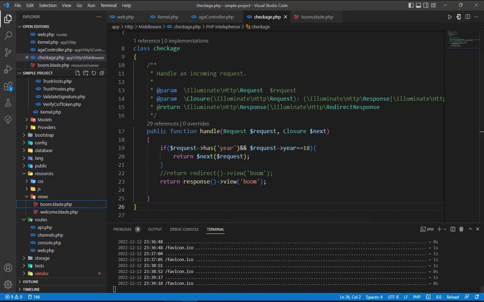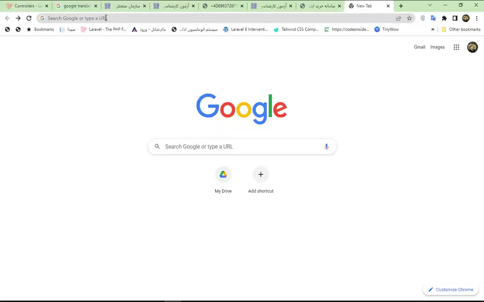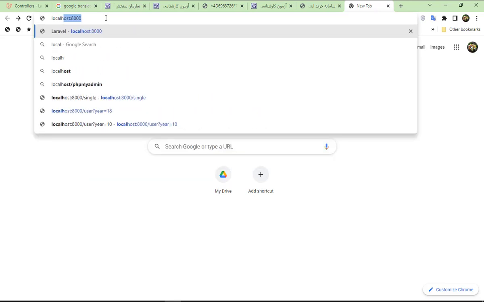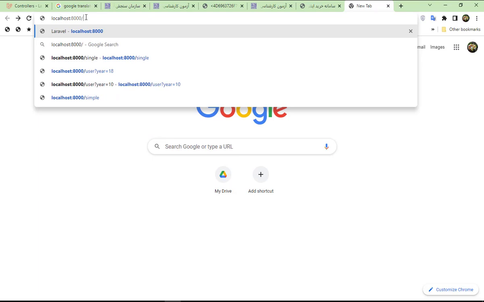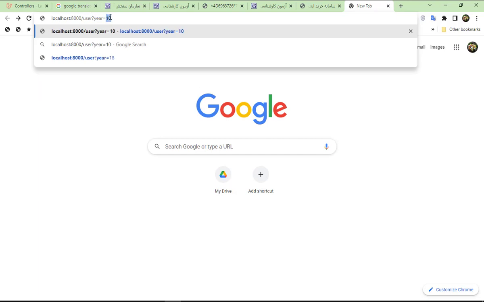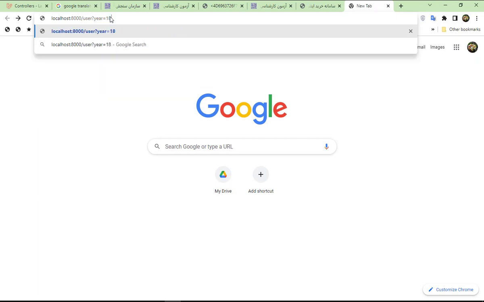So if I go back to the browser, and here I say localhost, and here I say user, and I add, for example, 18 and hit enter, we can access the data we want to see.